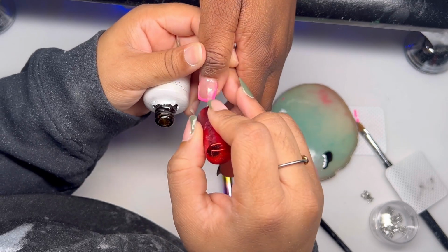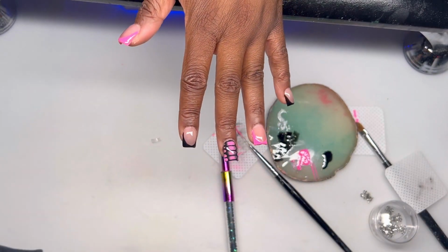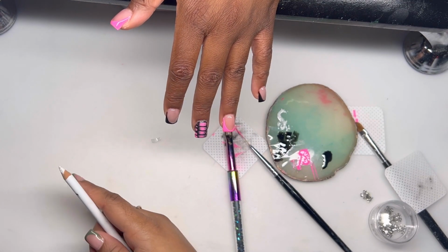All right, y'all, so this is one of the parts where I thought we were finished, so I did go ahead and top coat with my Kuba shiny top coat, but I am gonna go back through and do some more art, and then we're gonna top coat again, oil her up, and then we'll be back for the finished results.